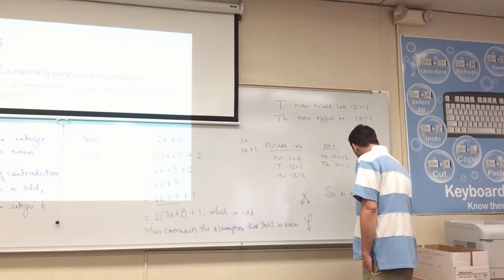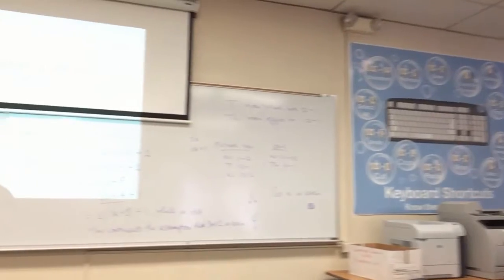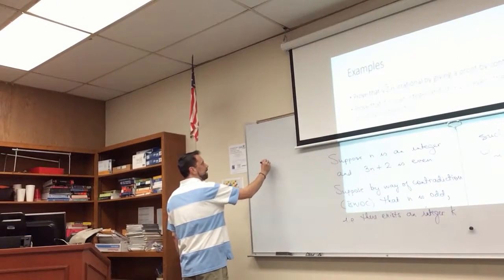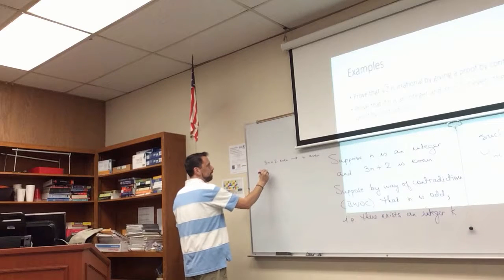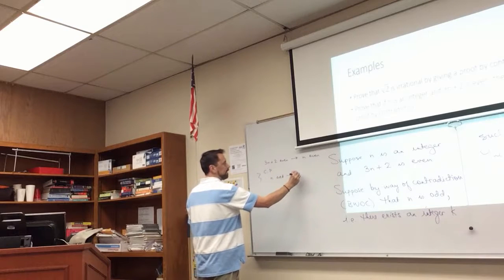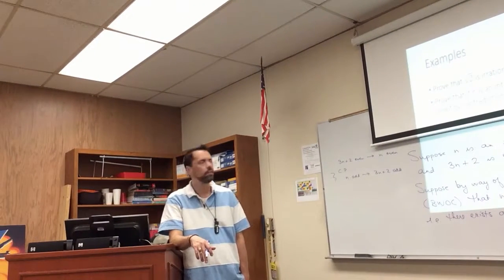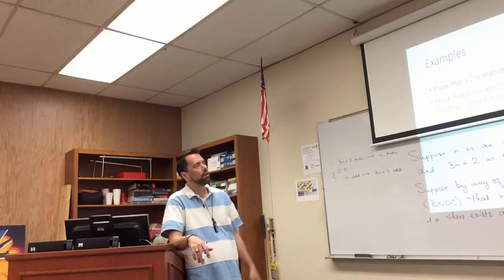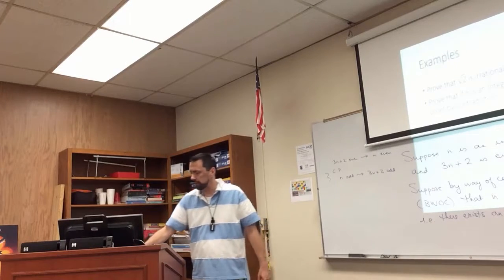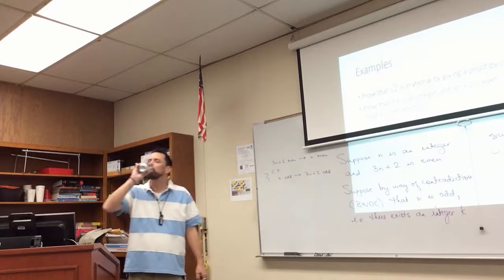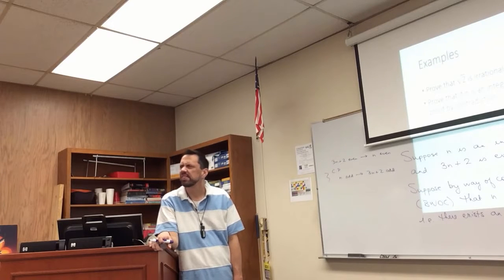It's really, really similar to a proof by contrapositive, actually, because remember, we went over contrapositive last time, right? The statement we're trying to prove is that if 3n plus 2 is even, then n is even. The contrapositive would say that if n is odd, that means 3n plus 2 is odd, and that's kind of what we showed. So for certain kinds of proofs, they're really almost the same. Okay. So in the real world, nobody's going to say you have to do it by contrapositive, or you have to do it by contradiction. It wouldn't matter. But that's the idea behind contradiction. All right. Does that make sense? Kind of, sort of?